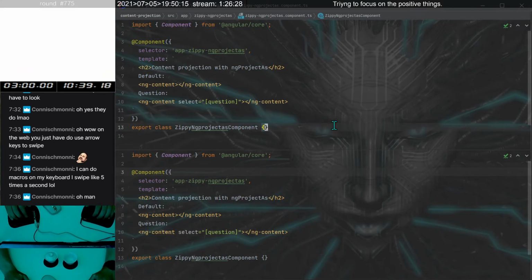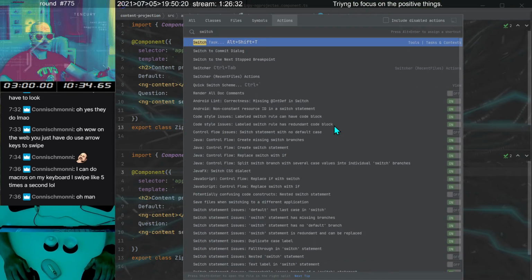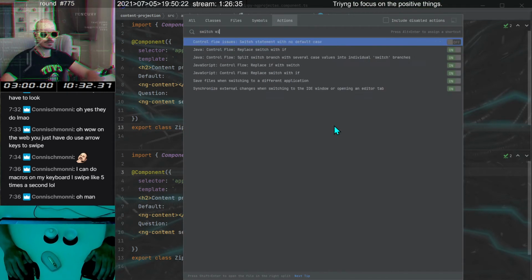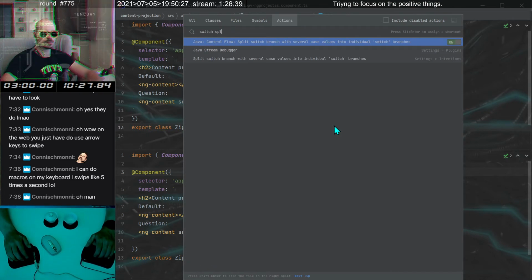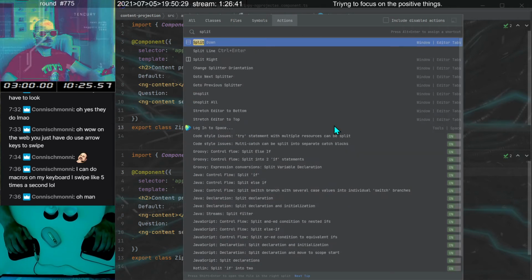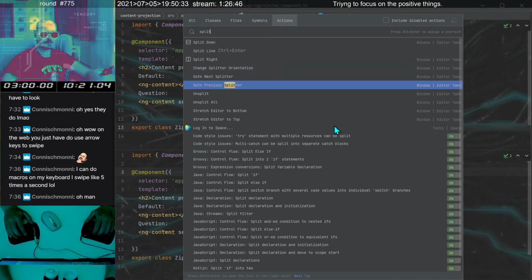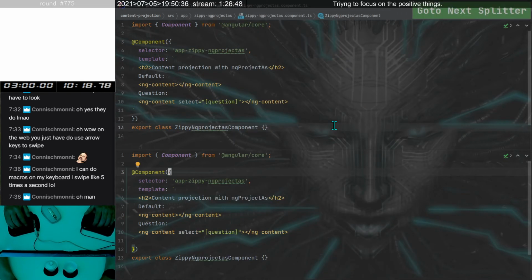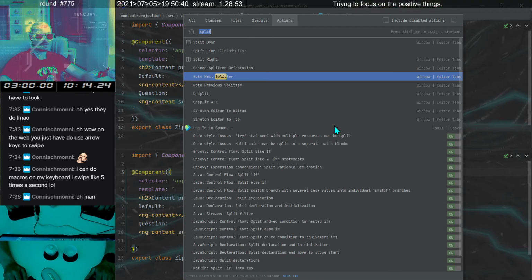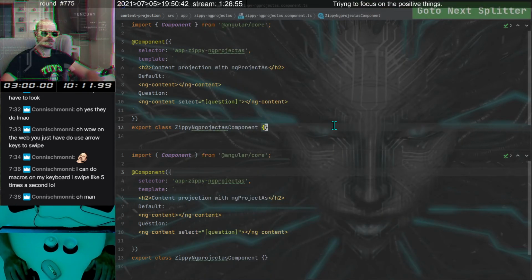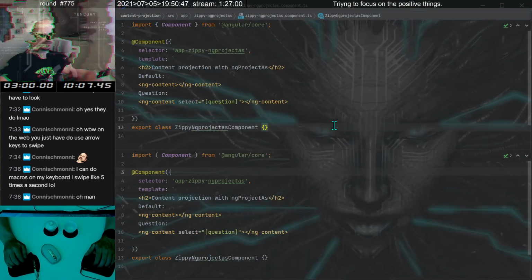How do I switch tasks and split? Split down, split line, go to the next splitter. Let's go to the next splitter, but it doesn't have a shortcut.